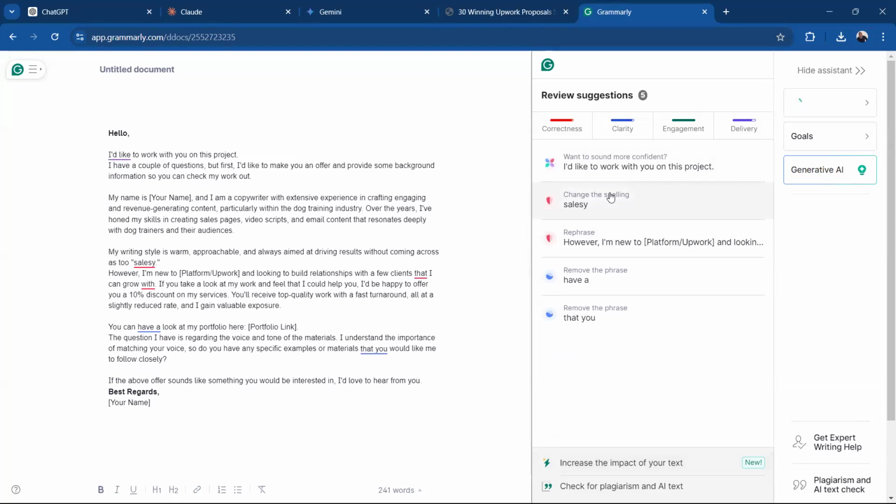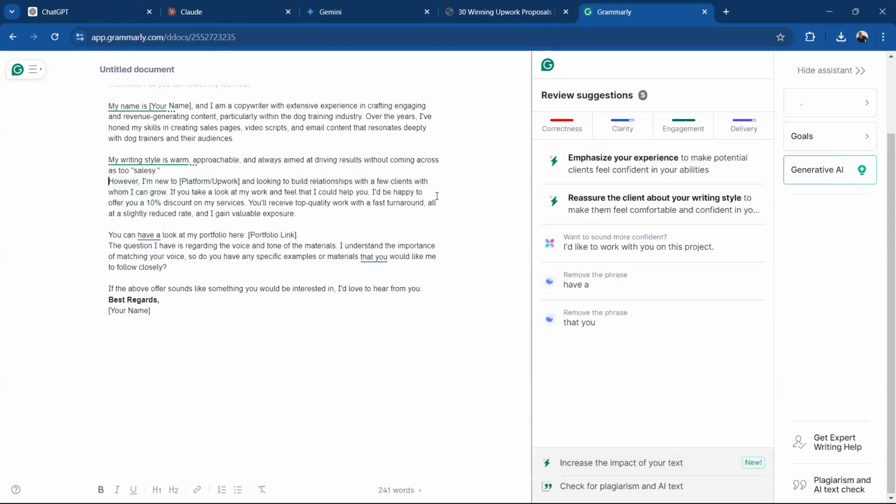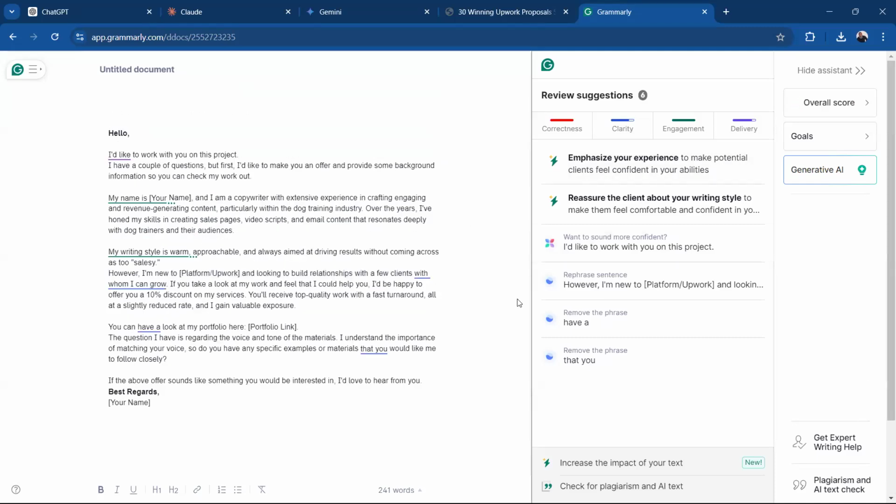See, some of the suggestions you don't want, some of them you want. So that's just it. Can you see? That's how to do it, whether it's free Grammarly you are using or premium Grammarly. For premium, you won't be able to get these three above, but for free, you get this one below. So it still works. That's how to go about it.